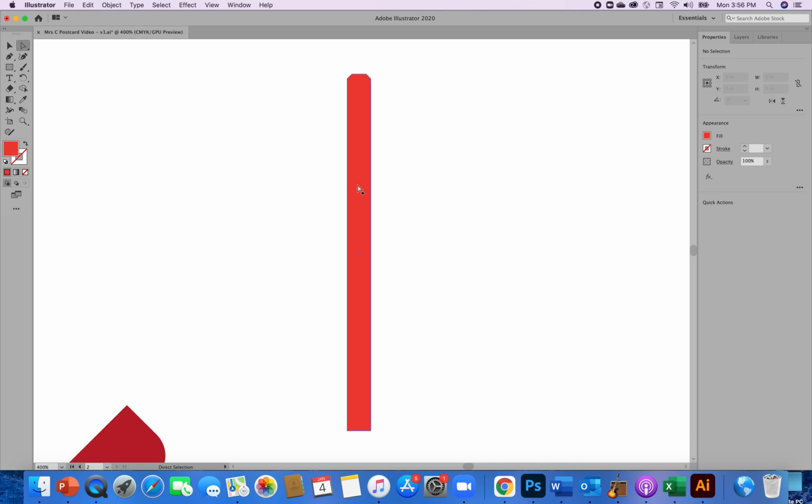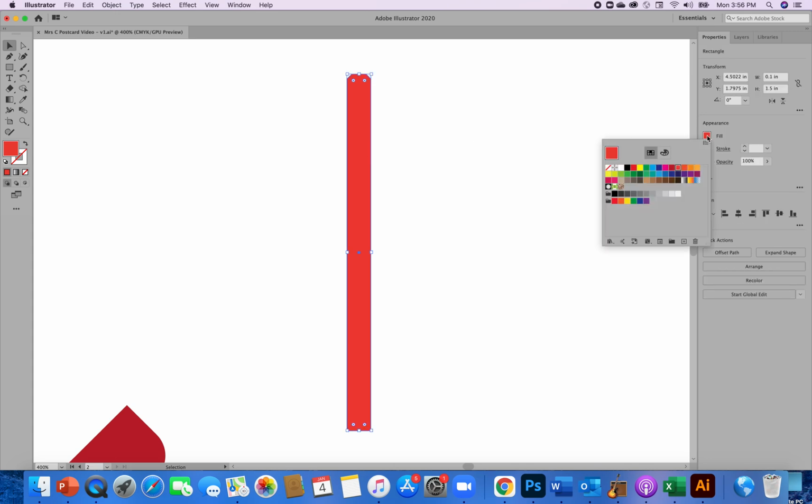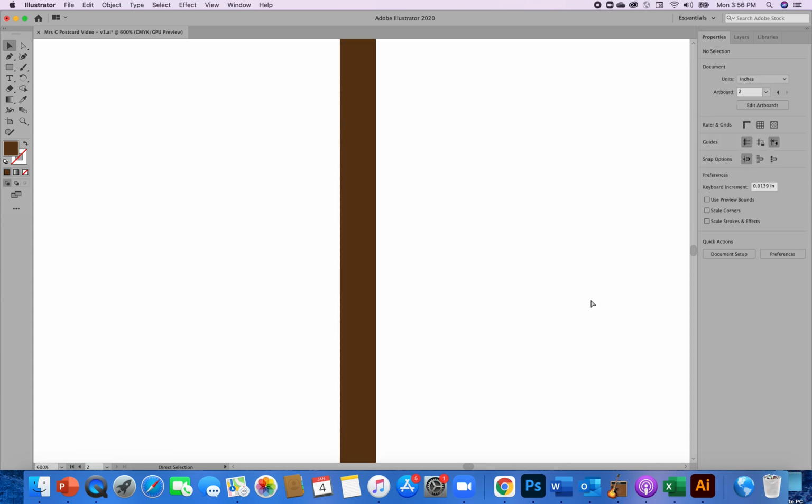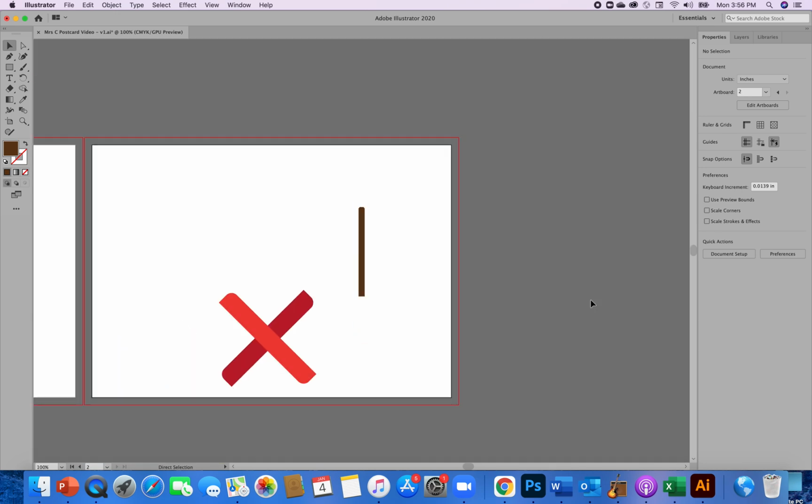So I will go back to my selection tool. I will select it. I will go to my fill. I will pick a brown, and that should do it. And if you double click on the white somewhere, you should be able to deselect.